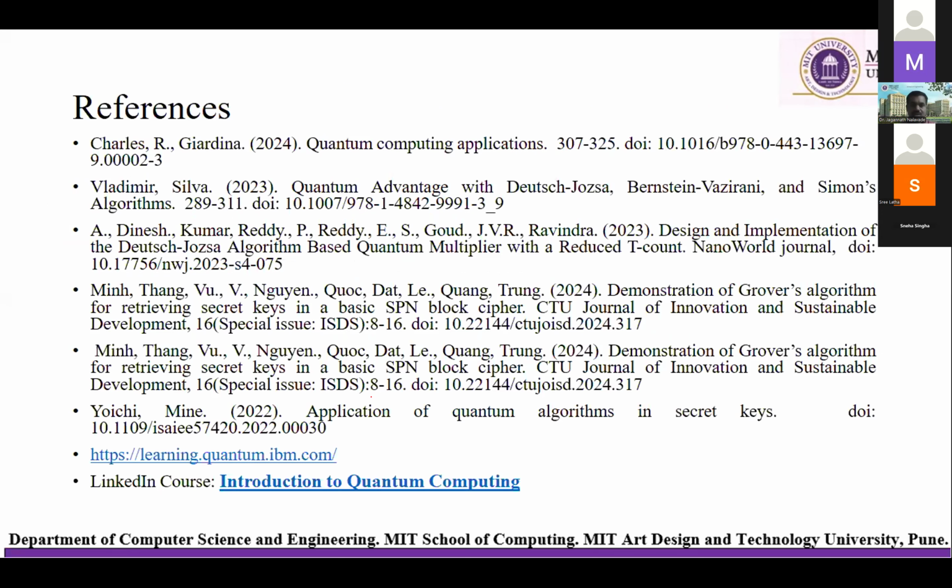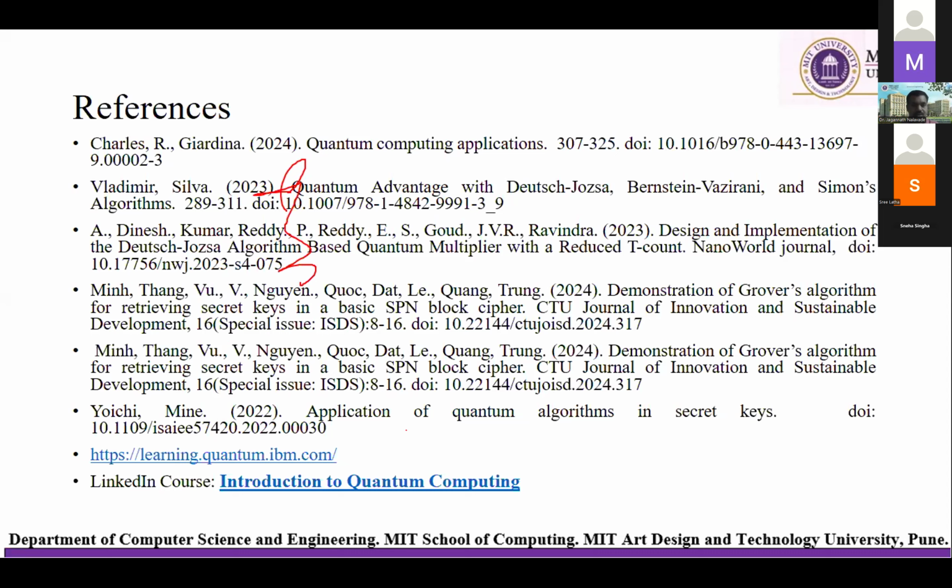So these are several papers you can refer to if you are interested to study more related to the quantum computing field and quantum algorithms. These are several recent papers which I have referred to prepare this presentation. This paper is published in 2020, this second is from 2023, and the next one is also a recent paper published in 2024. All are related to quantum computing and quantum algorithms.